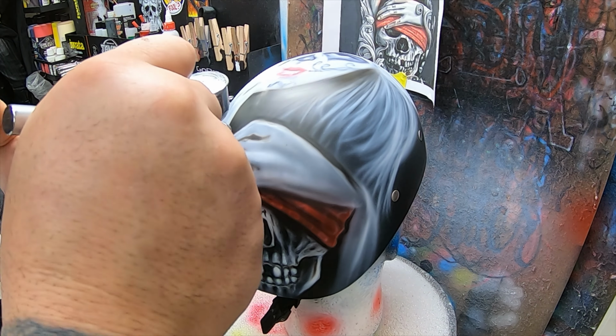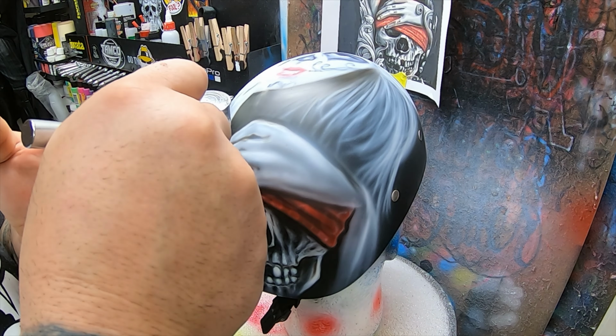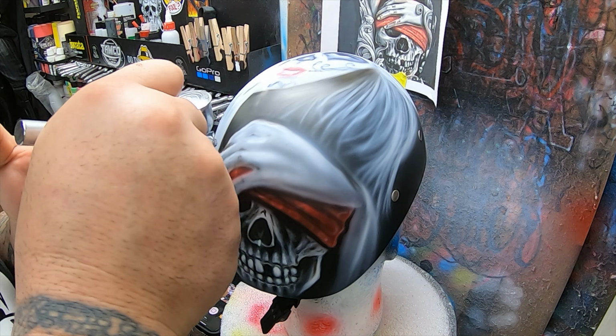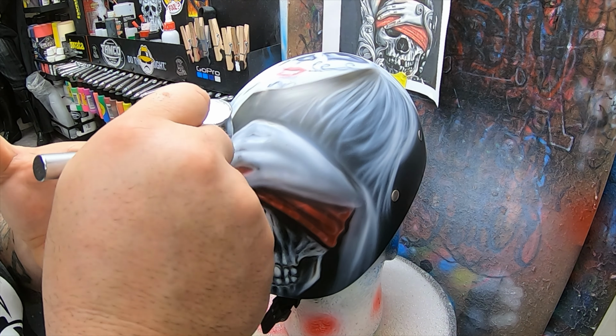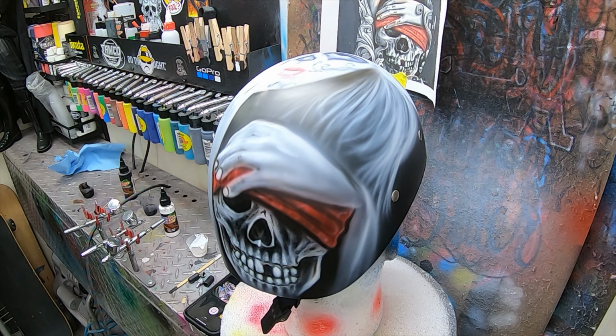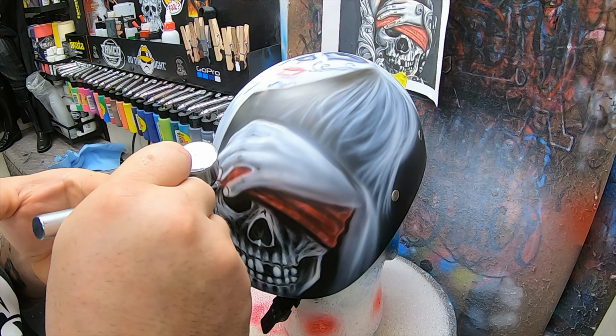What I should have done was start out with the lighter gray and build the tone up, but I just went for it. Just went back and forth with the black and the white, man. That's what I do. So just building depth in this whole process. That's what you're doing with the skull, with the hair, anything you're doing, man, you're always building depth. And that's how you make an image pop.